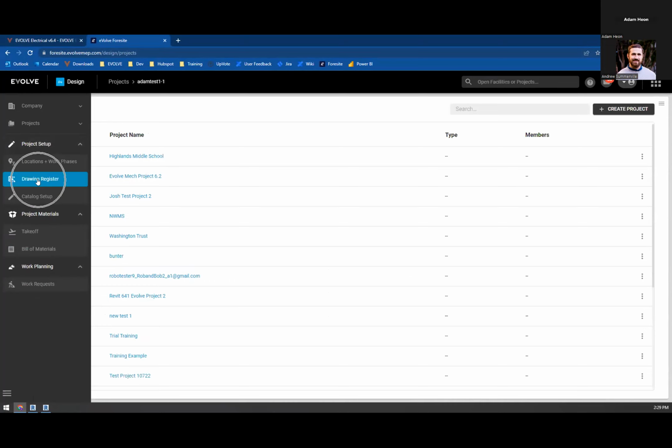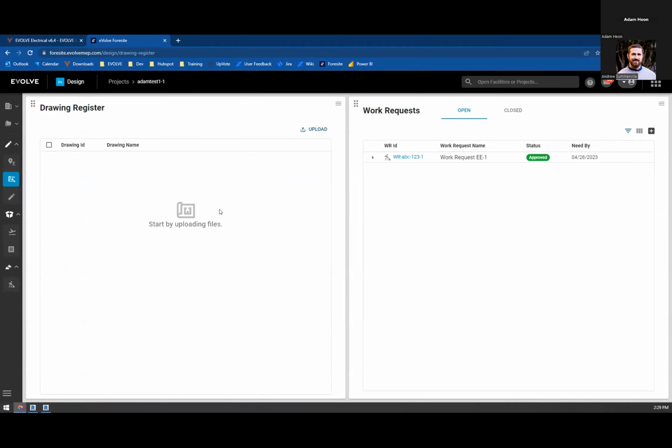There's also now a drawing register, which allows you to upload drawings from the project file, and then you can map those drawings to a work request. I'm not going to go through the full demo here, but I'll try to touch on a high level of what we're able to do now.